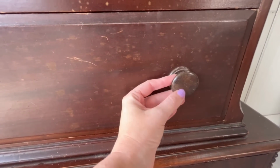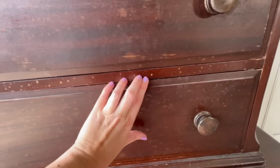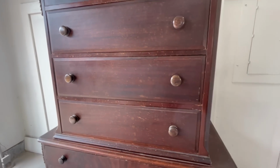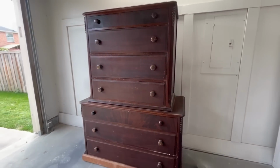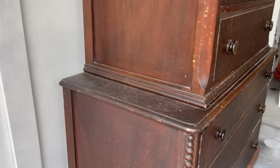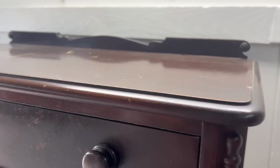I picked up this dresser from a garage sale and paid $100 for it. I know that's a little bit on the high end for my starting point for a piece of furniture, but I really love the fact that this was solid wood, and I've had a design in mind that I've been wanting to try for a while, and I knew this would be the perfect piece. I didn't plan on the red tones in this project giving me such a difficult time, and you'll watch that unfold as the video continues, so stick around.